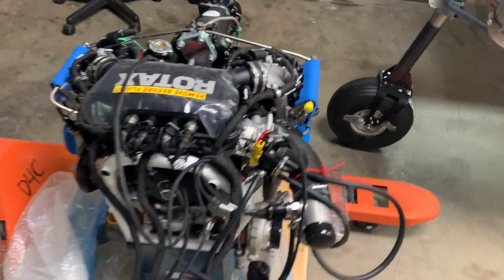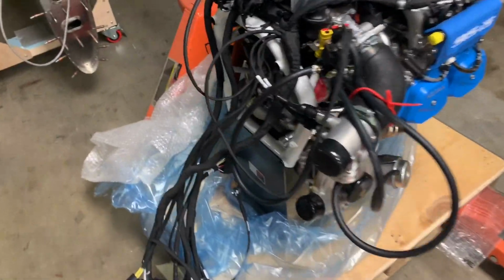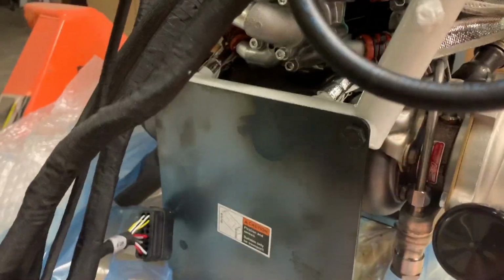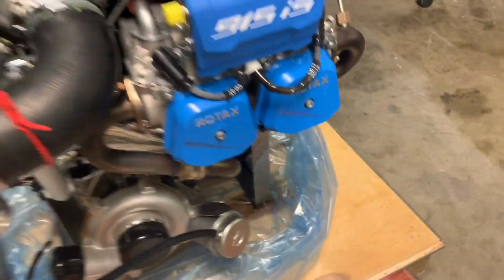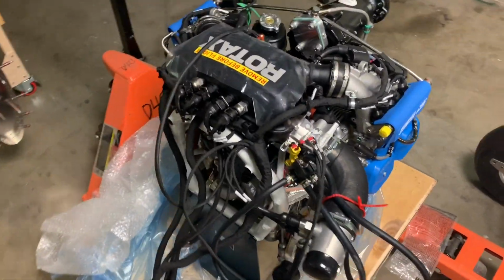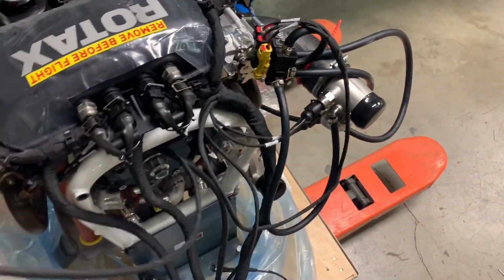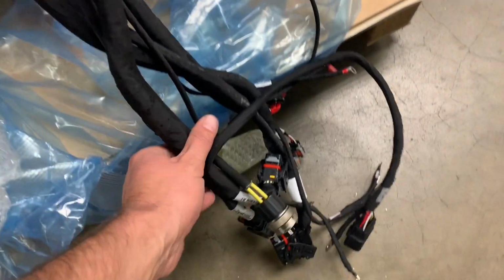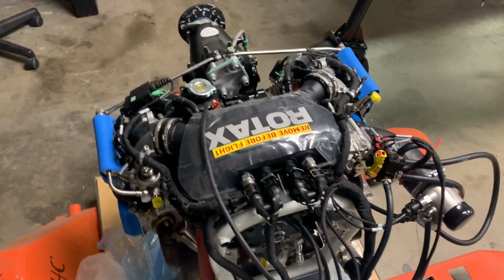Also, here's the engine. A Rotax 915, and it's still attached to the base of the crate. It comes bolted to the bottom of the crate on both sides, so it's nice and stable, and I can just move it around on the pallet jack. But I kind of wanted to take a look at it and see what I was dealing with. All the wires are labeled where they go and what they do, so that'll be helpful when it comes time to hook it up. I'm pretty sure I can actually install this within the next week or two.